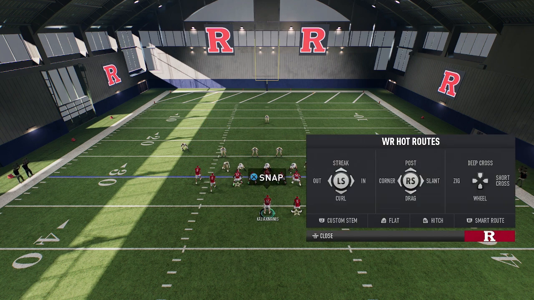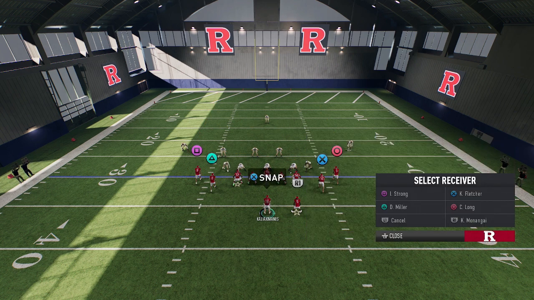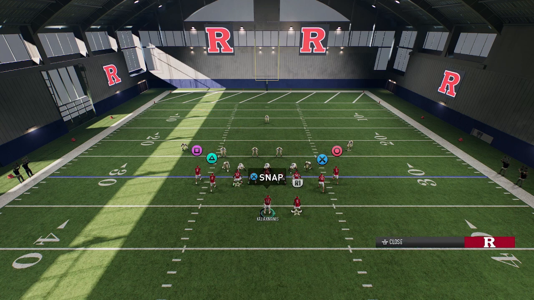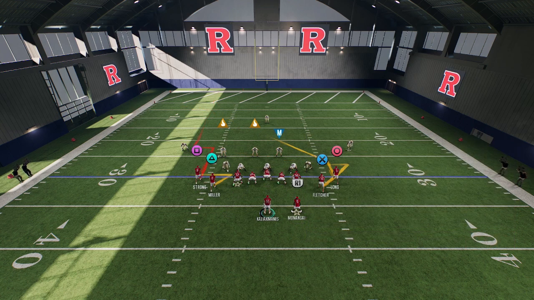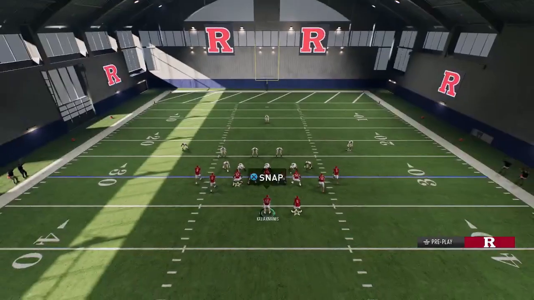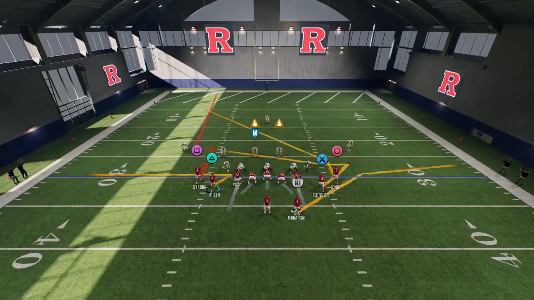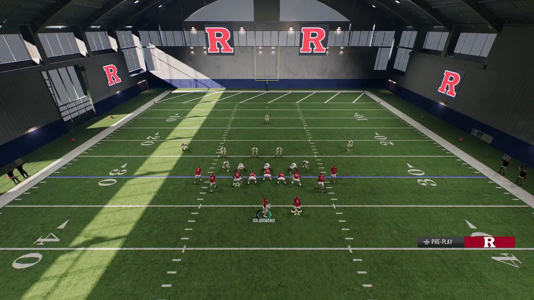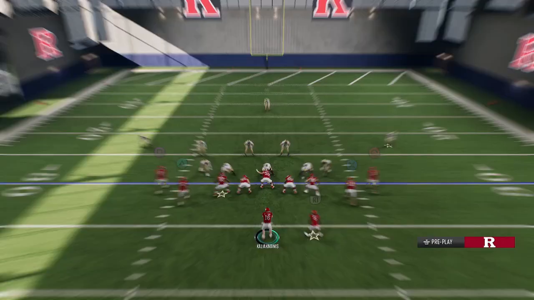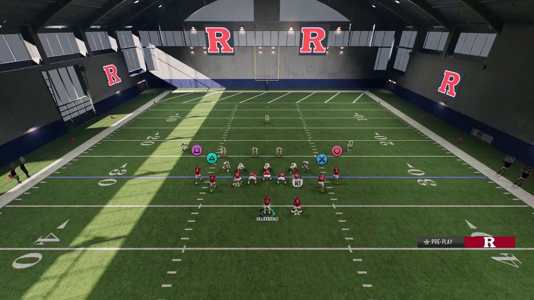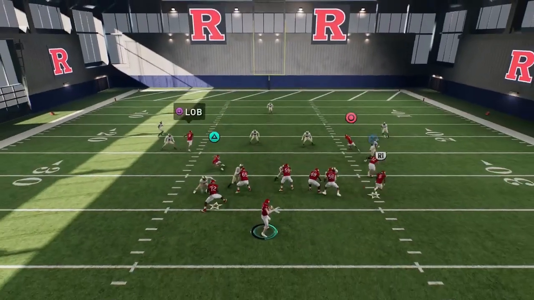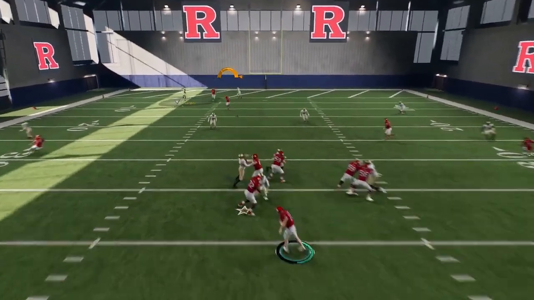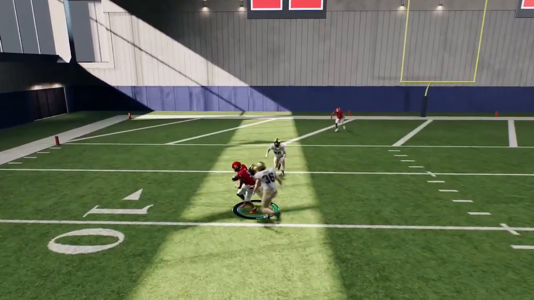So to get that open, we can go ahead and throw circle on a post or some type of in-breaking route. A crosser is just fine. But let's go ahead and run a post. We're going to stem him down about 2 times. We're going to go ahead and flat the running back, and then we're going to put our slot receiver square on a streak to clear out any deep zones. Go ahead and pass lead this down away from the safety.